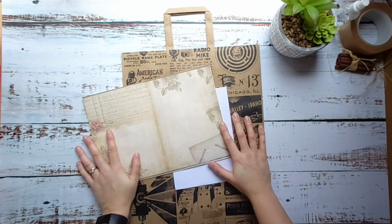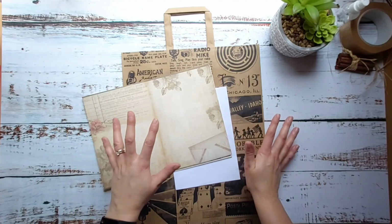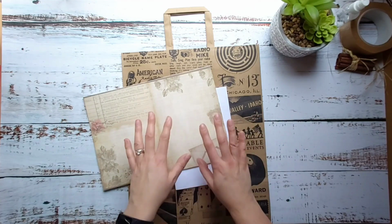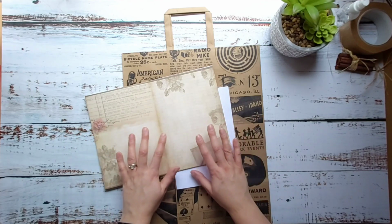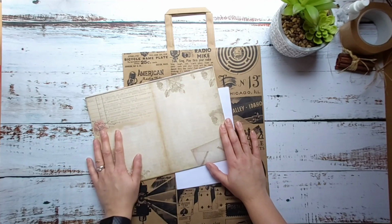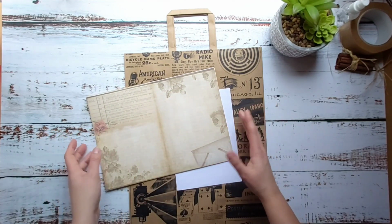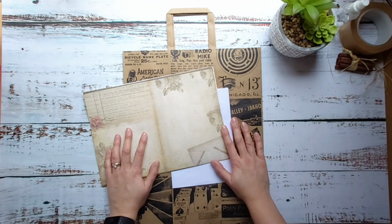The theme we have gone for this time is an office notebook / masculine theme. So you can of course smash all of those together and have a masculine themed office journal. I'm just going down the office route. I have got lots of florals and stuff in the papers that I'm using. Not to say that a masculine book can't have florals and things, but this is the route I'm going down. I'm looking more at the office.